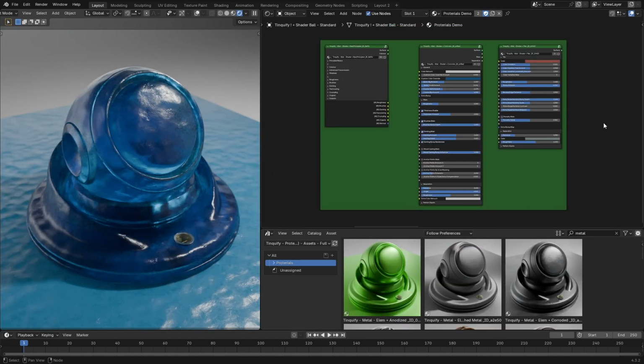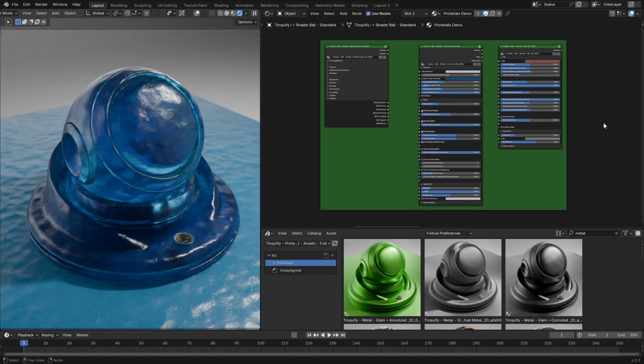Now we can move to the next part of the video, which will be talking about the other building blocks that are included. Now I don't want to go into extreme detail as I did with the real principled one, but I want to give you an idea of the different types that we created and how they should be set up to properly create a material, and to let you understand how they were created, so you can later adjust them to the needs of your project.